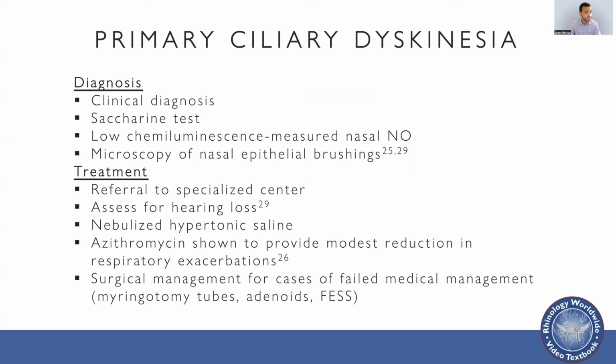This is a clinical diagnosis, but frequently, or at least historically, the saccharin test has been used, where saccharin is placed in the nasal cavity, and the time it takes to transport it back into the oral cavity for the patient to taste the saccharin is measured. Biopsies of the tissue, if there are nasal brushings, can be done to look at the structure of the cilia, and genetic testing can also be done to confirm the diagnosis.